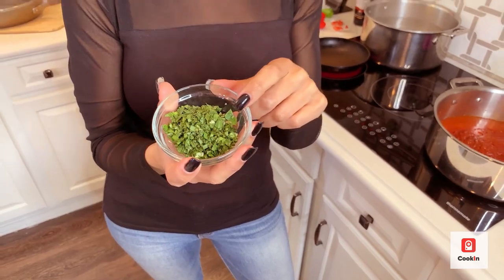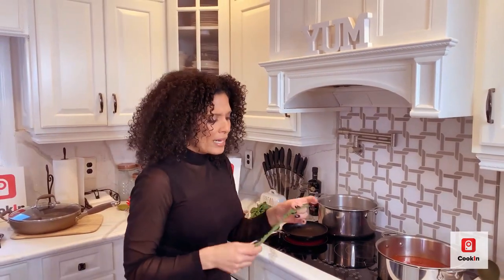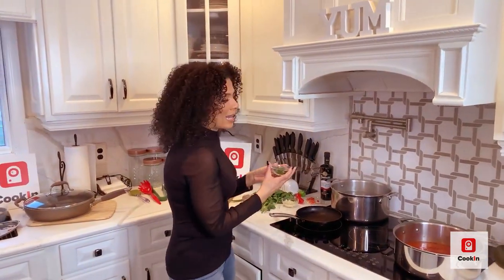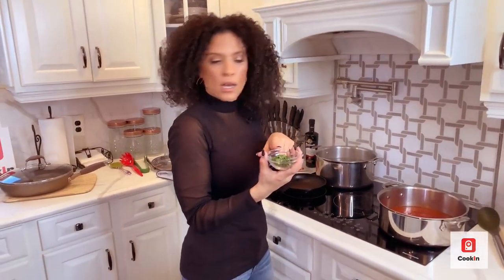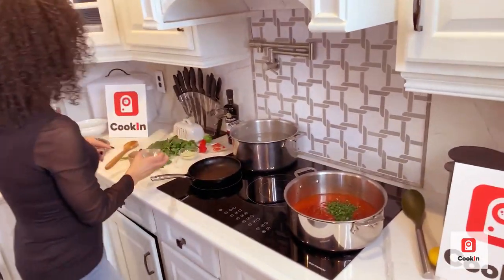Here in New York at the fruit and vegetable markets, it's called flat leaf parsley or flat leaf cilantro. This herb is amazing — you can make any meal taste great, from chicken to steak, or chop it up as a homemade salad dressing. I used about two to three of those leaves in the sauce.